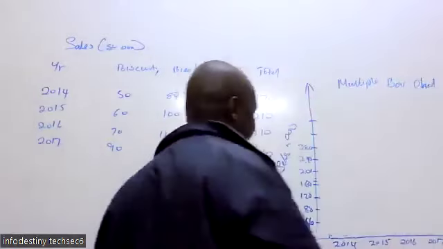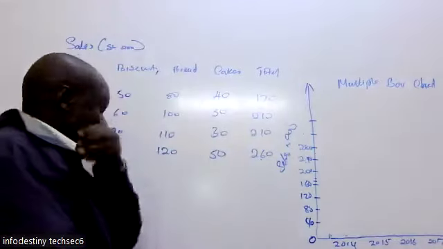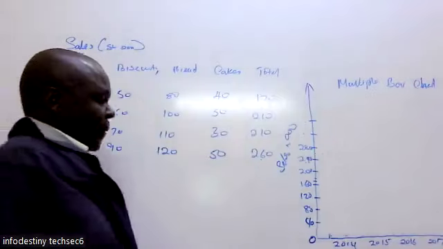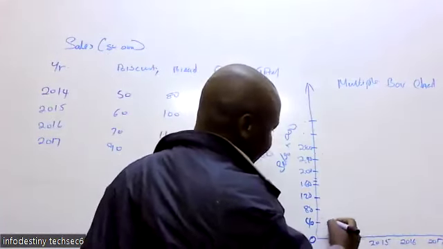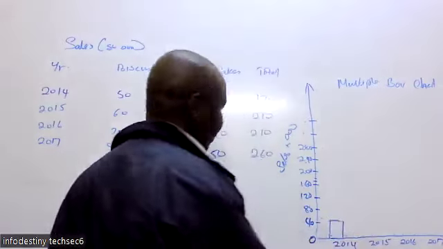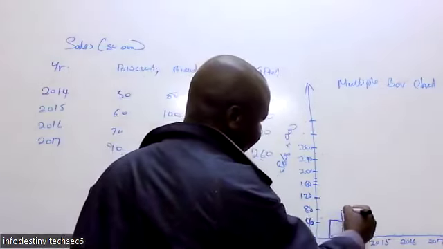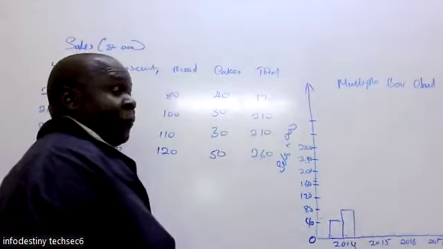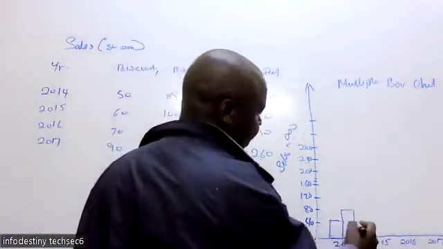In this case, we are going to prepare the bar chart for each product. So the first one starts with the biscuit, which is 50. 50 is going to be somewhere there. So we draw a bar like that. Then the second one is going to be 80. We just extend up to 80, like that. The last one is going to be 40. We are together. So we go to 40, which is there.